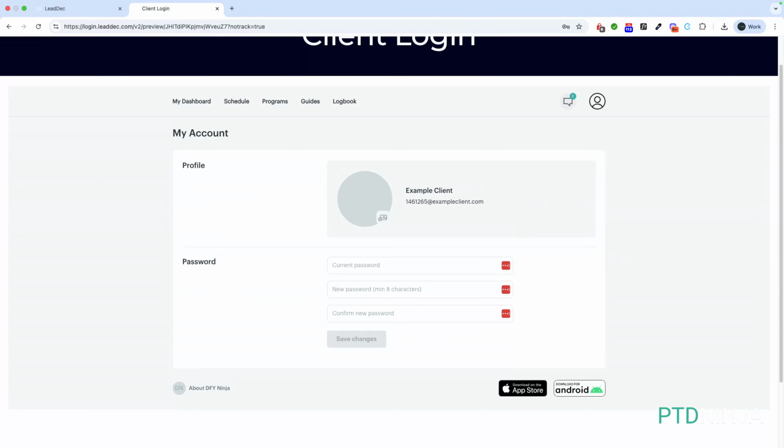So there you go. That is the integrations, and that is the client portal integration in Peter Distinction. That is how you go and set it up, which is the first part of this video. And the last part is just giving you a little bit of a tour to see what kind of features are in there, to see where it's something you actually want to use for your clients.